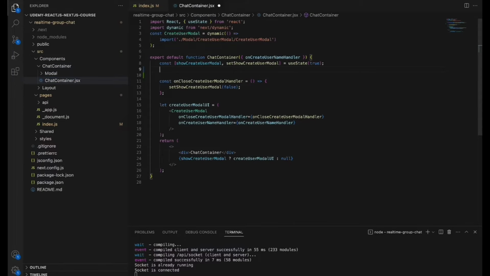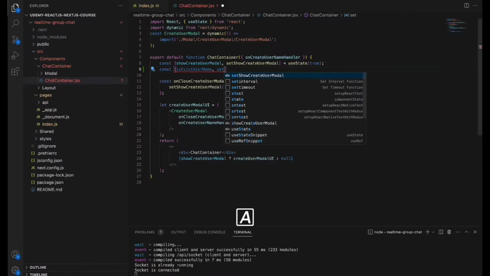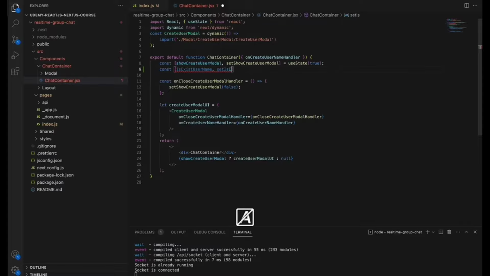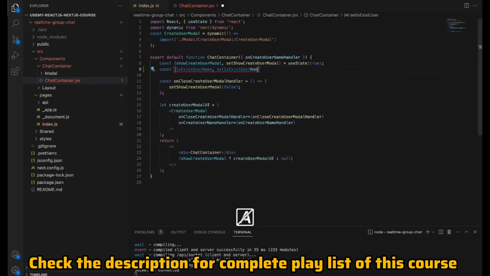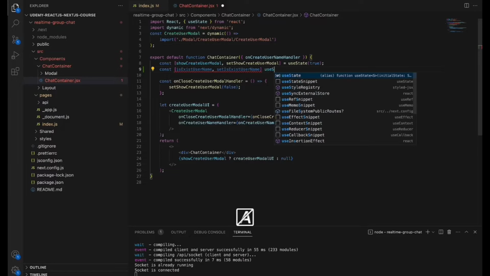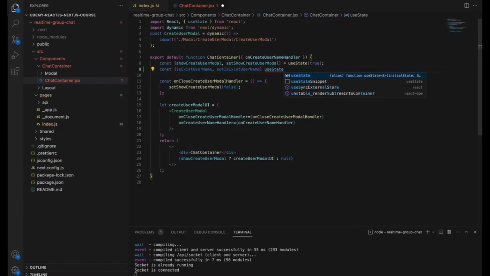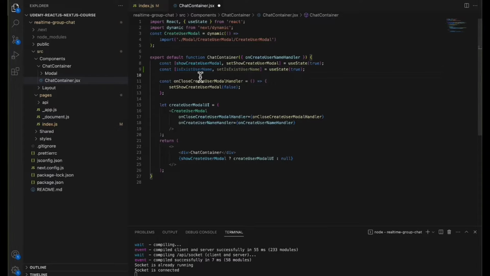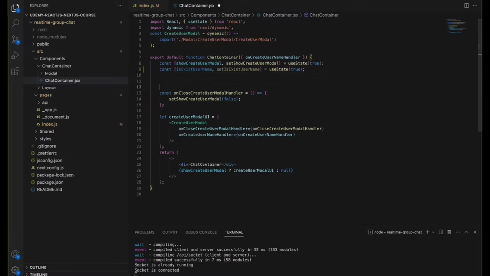So let's create a state over here to check if the username exists. And let's set it to true by default. Now we can initialize it only when we are on our client side application. So let's use effect.